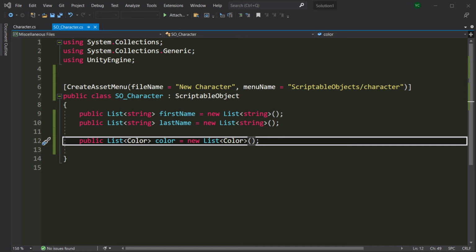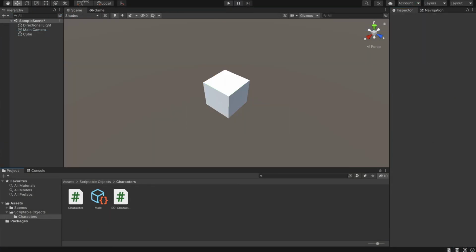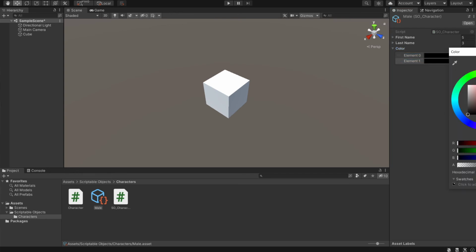And now if we go into Unity, the compilation is done. If we go to our SO, we can see, oh look, we got 5 first names, which are still there, it didn't change, 3 last names, and we got a color field. I'm gonna add in 2 colors. Let's say a greenish one, if this is green.